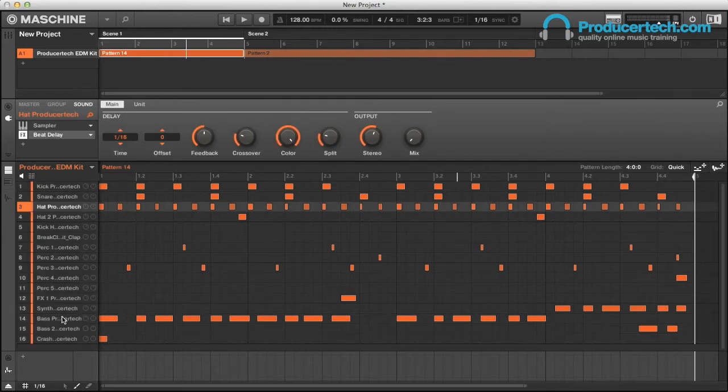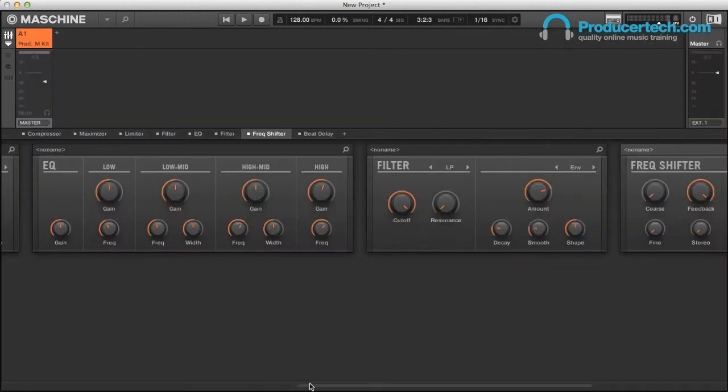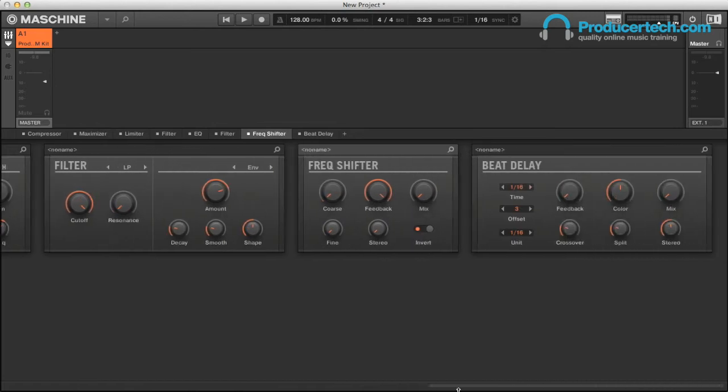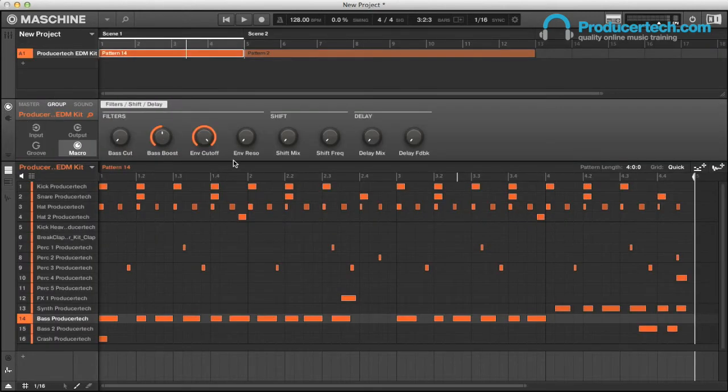As well as processing individual sounds with effects, the entire group has some processing on it too, with a few effects to fatten up the sound, and then some performance effects on the end. And these latter ones are mapped to a page of macro controls, so you can instantly tweak certain parameters to create cool effects. Playing the break again, you can hear if I rotate the first two dials that they adjust the amount of bass you hear, by changing various filter and EQ settings.